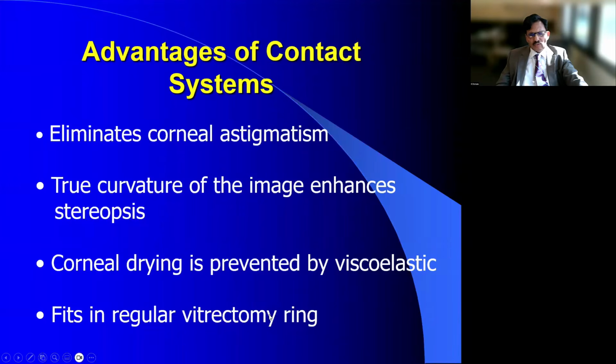Of course, for those of you that do not have an assistant, you can have lenses. They come in two varieties. One is without a ring, without any foot plates, which you can put in a regular vitrectomy ring. But I prefer foot plates because that actually locks in your viscoelastic and keeps your image very stabilized.